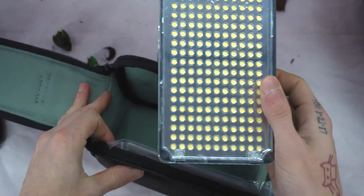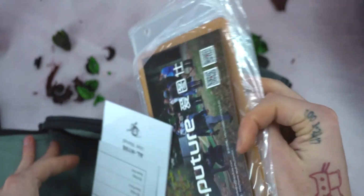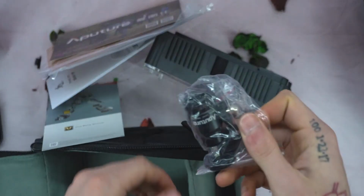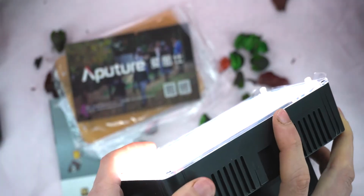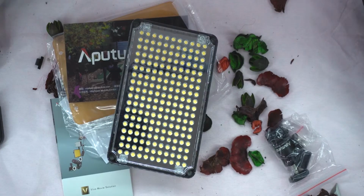In it, even more, you have a little small ball head and this little adapter that turns the cold shoes to 1/4 inch threads. So you're going to use that little adapter to actually screw in the ball head, and then that's about it. The only thing left is the actual light itself, and that's where we're at. The unboxing is very, very simple.